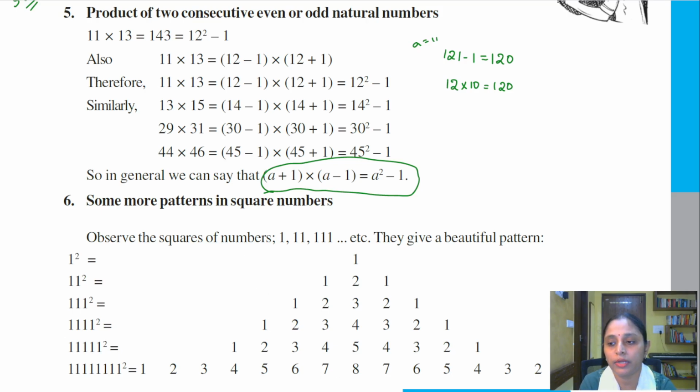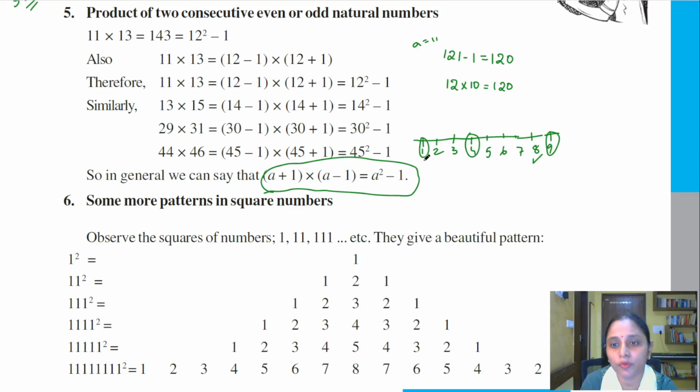Now moving on to the next one. Of course, here when I'm talking about the number left to it being a composite number, it won't hold true when a is equal to 2. For example, the first perfect square is 1 square and the next one is 2 square, right? And then we have 3 square and so on. So I'm saying that anything to the left of a perfect square is always a composite number.